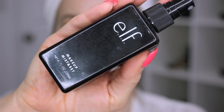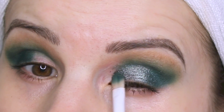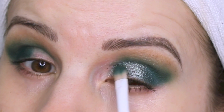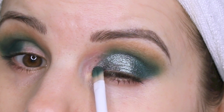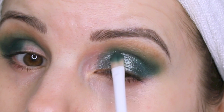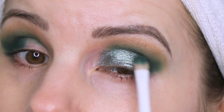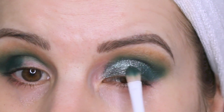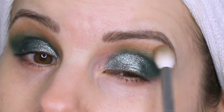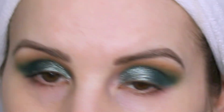So this shade in Artemis, it's decently pigmented, but I just wanted it even more intense. So that's why I'm using a makeup setting spray with that shade. That's always my trick with any eyeshadow. If it's not intense enough, or if I just want it to last longer or really stay in place, I like to use a makeup setting spray with it. And then I'm going back and blending the edges a little bit more.